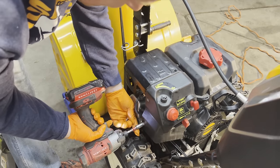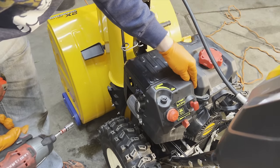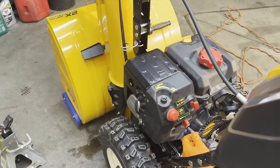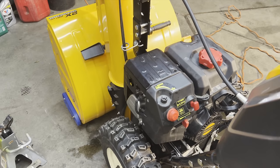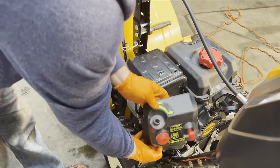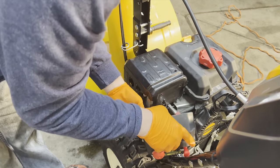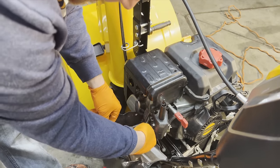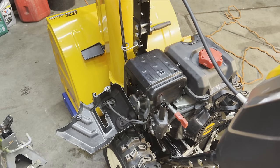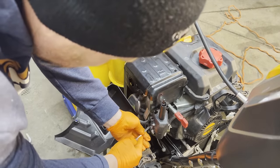10 millimeter bolts on the sides here. There should be one here, but it's MIA. So that tells me somebody was trying to do something. But you take those off, and then pull this up, and you gotta just get the line for the prime unhooked. And remove it from here too.